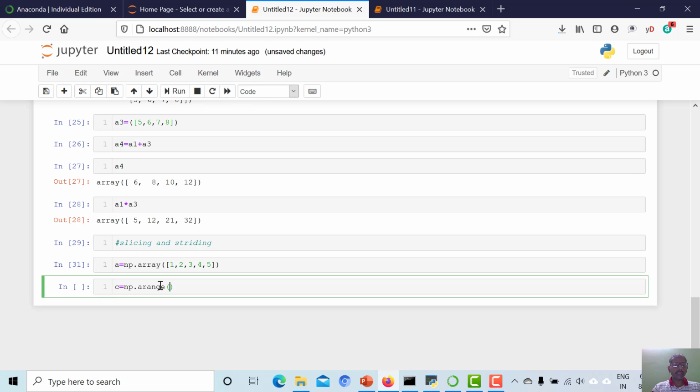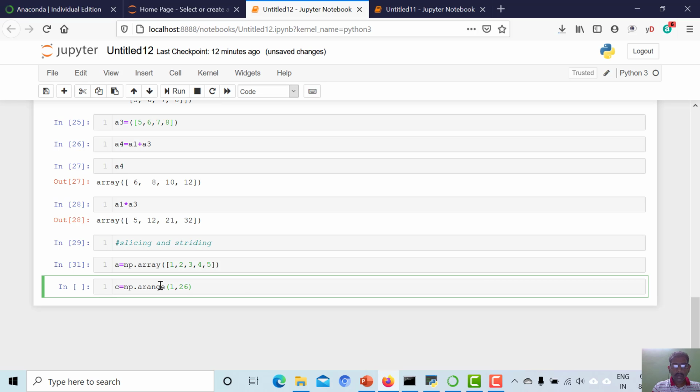I want to create an array of 5 cross 5 from 1 to 25. So for this, the first element will be 1 and the last element will be 26, because from 1 to 25 elements will be arranged.